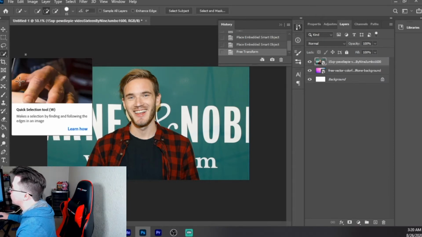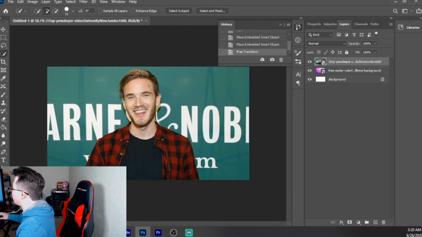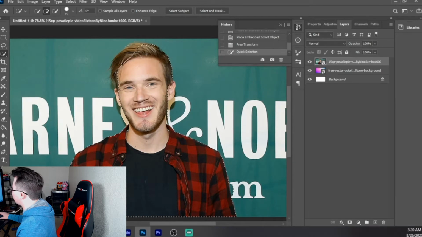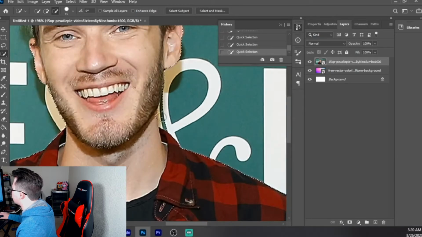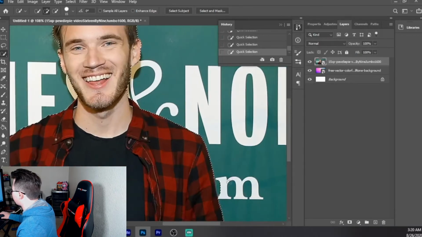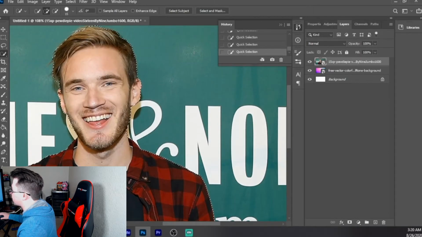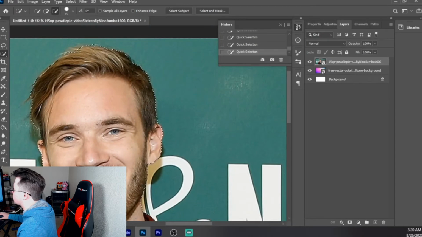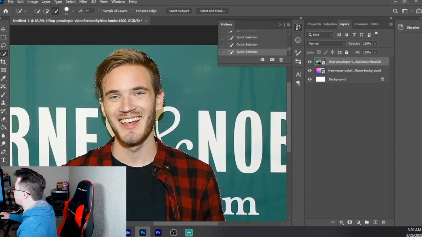There's two ways you could do this. If you're in a hurry, you could do the quick select tool, and it would kind of just select whatever, which, you know what, can actually turn out to look pretty okay. But usually when it comes to hair, it kind of messes up quite a bit, and I recommend just playing with it, because sometimes it is the correct tool to use, but sometimes you want to use something a little more exact.